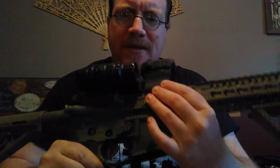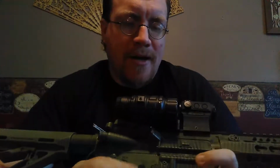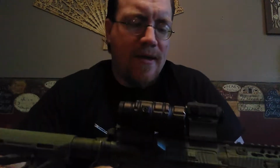Now, the mount that this comes on, this is the high-rise mount, and it comes with two. The high-rise mount is meant for something like an AR-15 where you need a higher sight radius, but the lower mount allows it to be mounted on, let's say, a shotgun, an AK, a handgun if you're so inclined, but it makes it a very versatile optic.